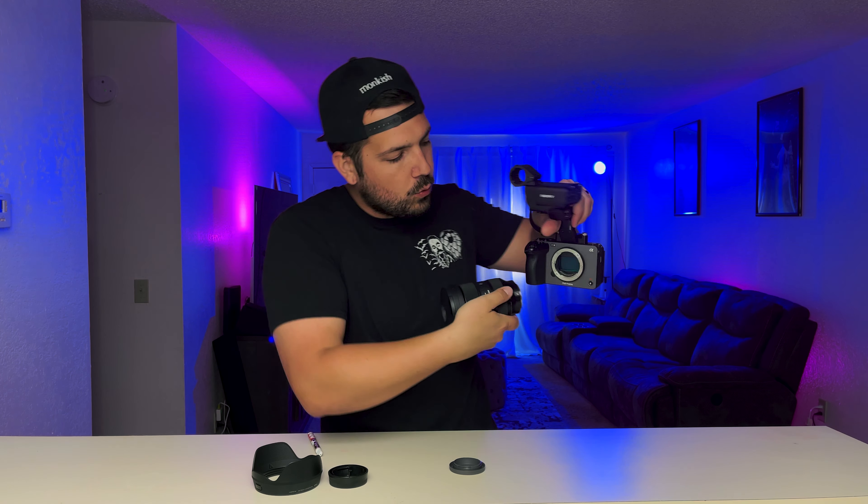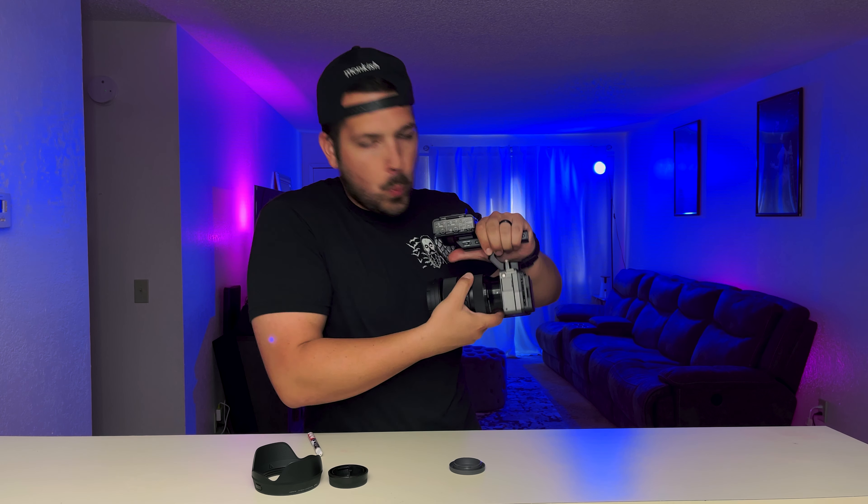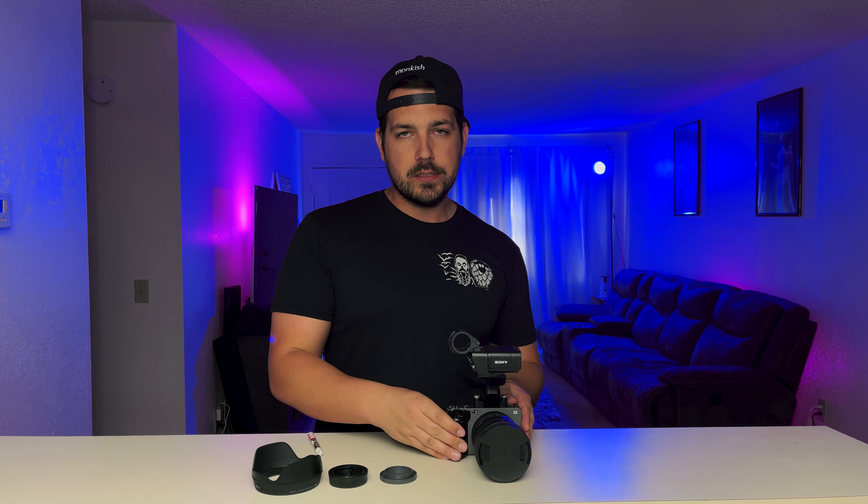I'll be honest, I haven't really shot a lot with this thing, but I do like the footage that comes out of it. It's really good for low light — most people know that. So if you want to shoot in some dark environments, you're gonna like this camera. It's got some vents — a lot of vents. Let me just put this lens right on here. You slide the little holes and it goes in there. Boom — bang — good camera.